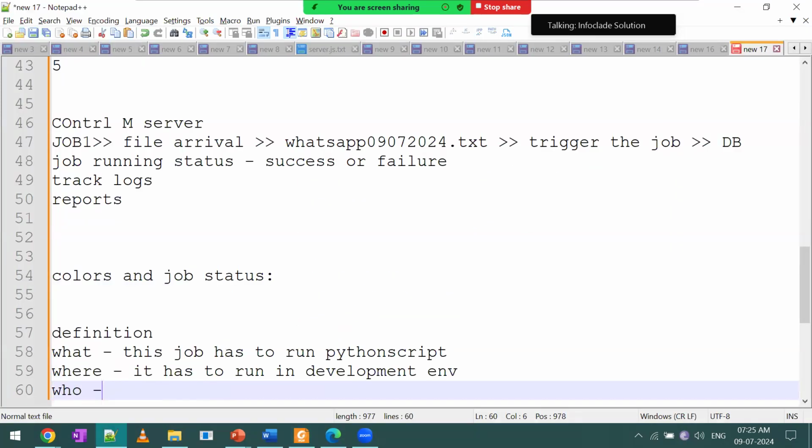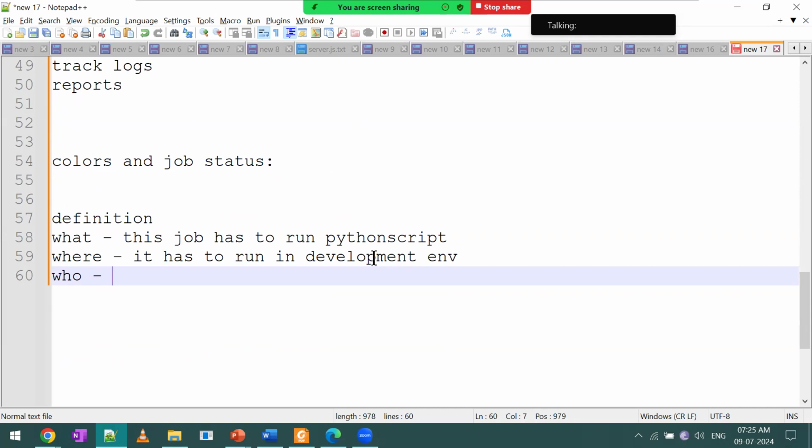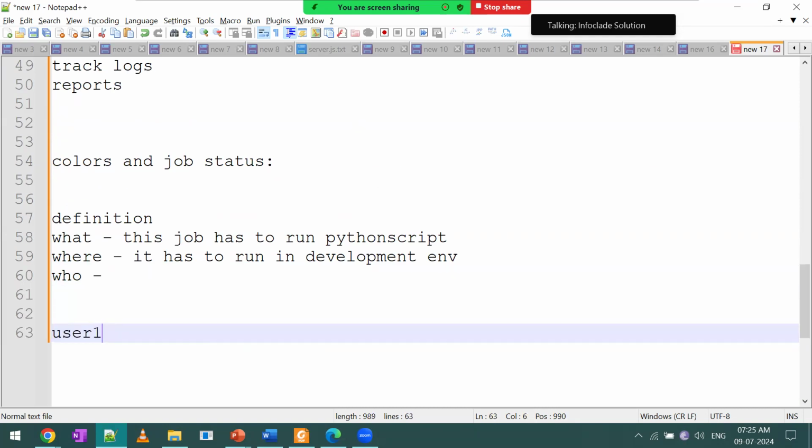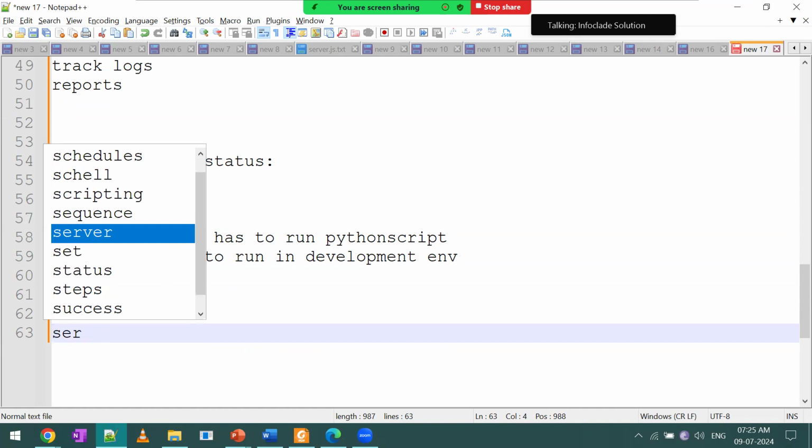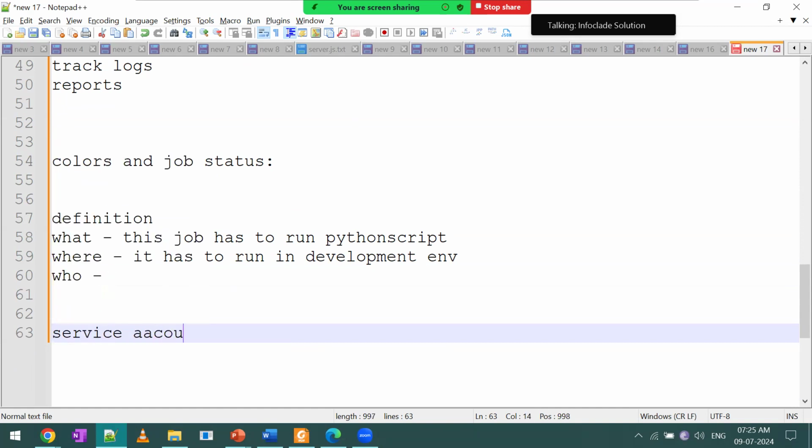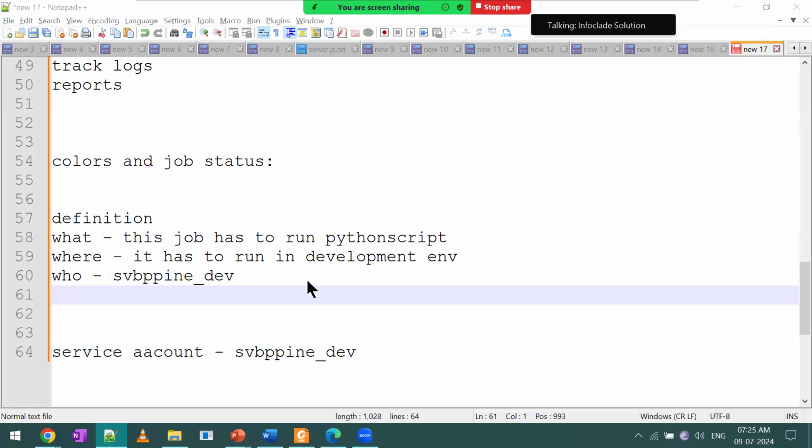And who, meaning there are different users, for example, user 1, or we have service accounts. Actually, we'll have these service accounts in real-time projects. Maybe in our project we are using BP Pine, underscore TST. So who is running this, from which account it is running, or when? Daily 6 a.m. IST.